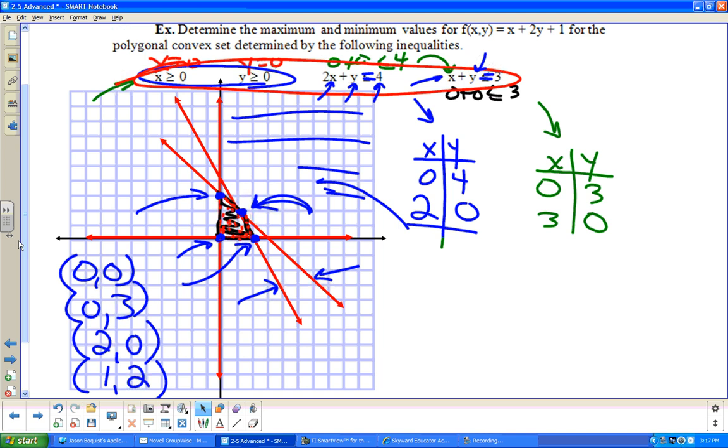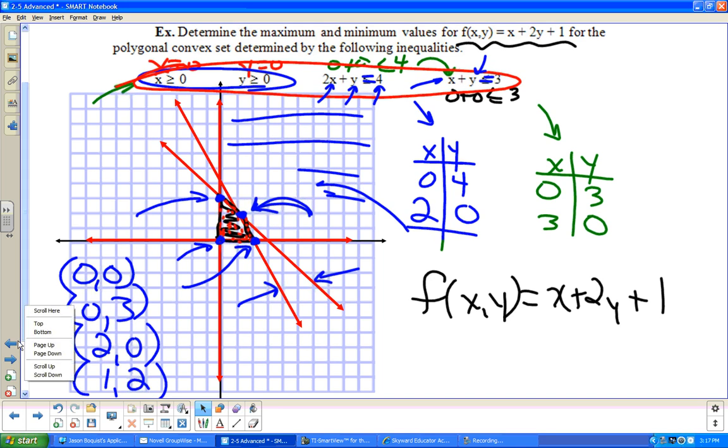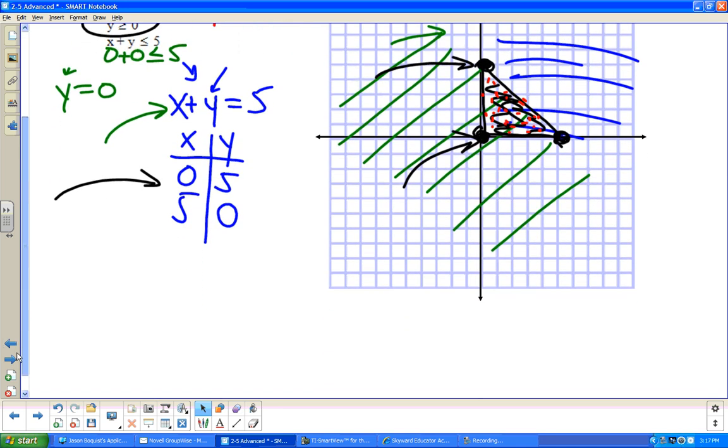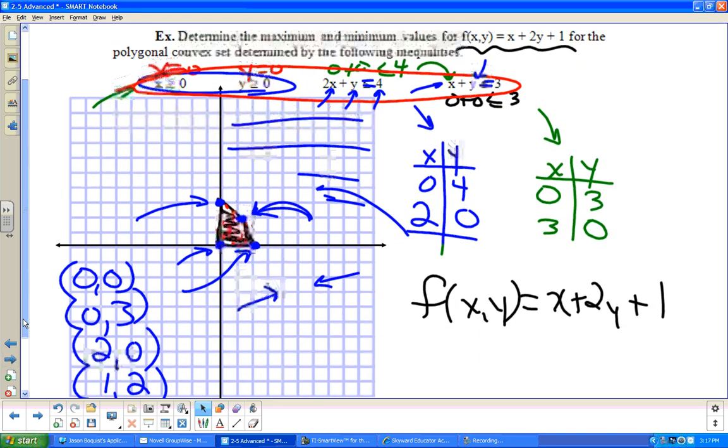Determine the max min, and there's that weird looking f of whatever thing. I'm going to write it down here because that's where all my work is right now. That's the max min function, but that just looks weird. We're used to seeing f of x or g of x. This is f of x comma y. So what that's telling me is I want to find the max min. That's what it says up there. I want to find the max min if that was the max min function. Did I bother graphing that f of x, y thing? Did I put that in my graph?